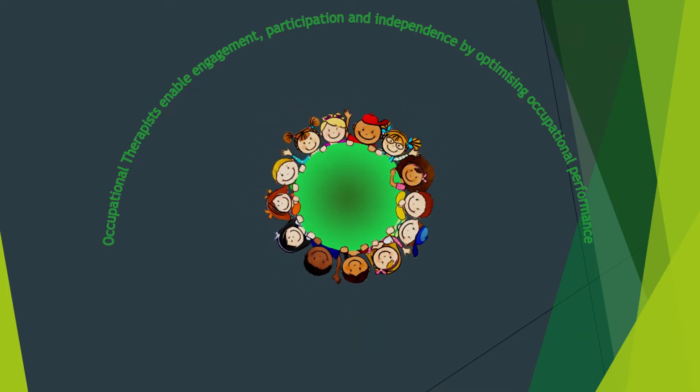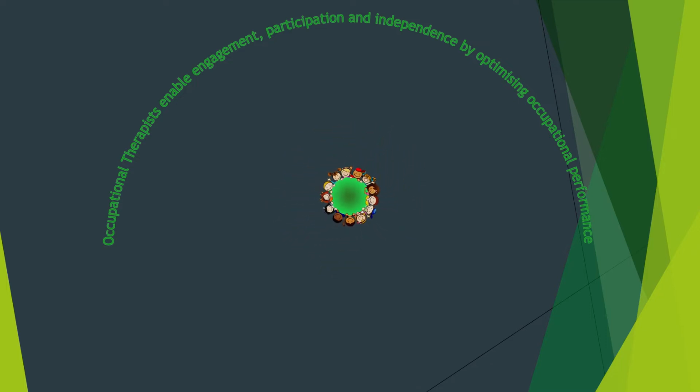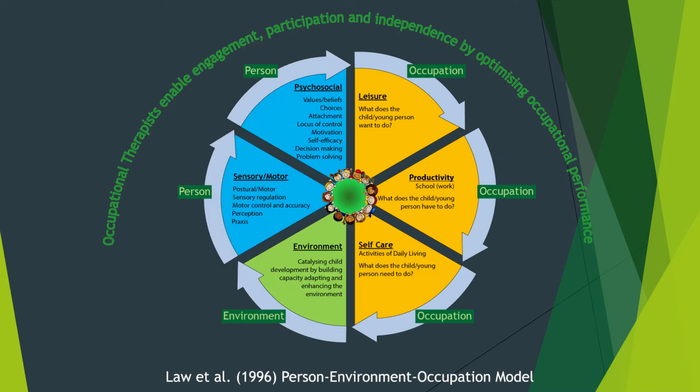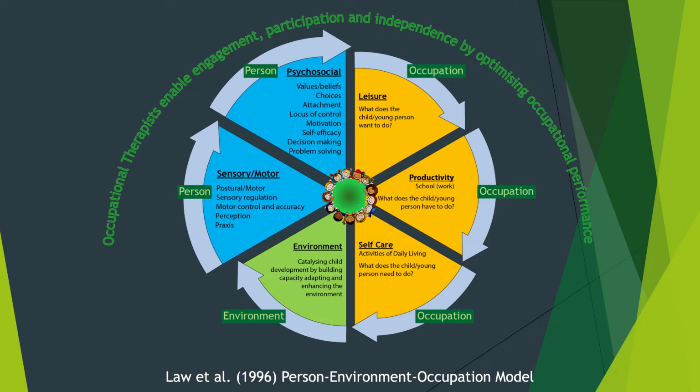Occupational performance is the interaction between a child in their environment doing a task or occupation. This is a model adapted from Mary Law's work in 1996. I will explain this model to help you understand why we consider these areas when trying to support a child's occupational performance. Within the child section, we address the innate developmental features of the individual, considering their physical and psychosocial makeup, simply how the body moves and works, and how the child emotionally responds to success.